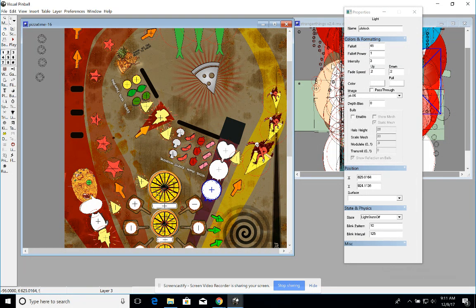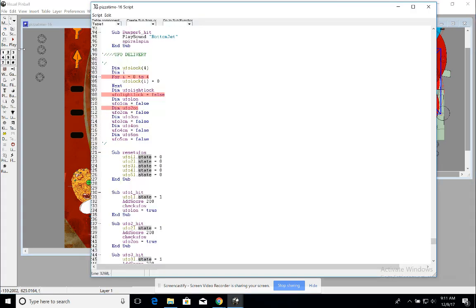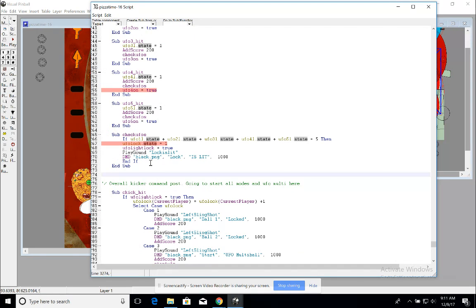That doesn't work. You can't name a table element and a dimension that you're trying to keep the same thing. So what I would do here is name this UFO lock light. That makes more sense. So we jump back in here and change this to UFO lock light, and you can see it's going to find it there and go, oh, okay, yeah, that makes more sense.